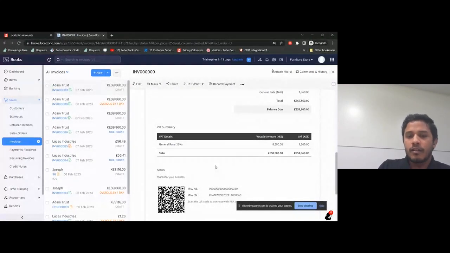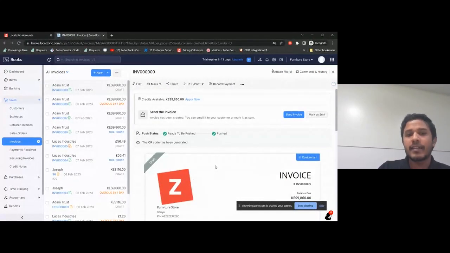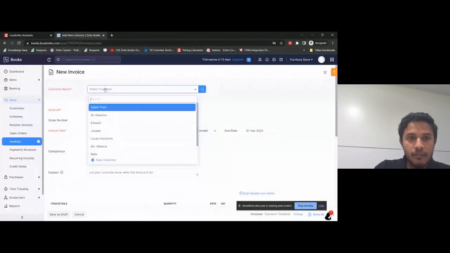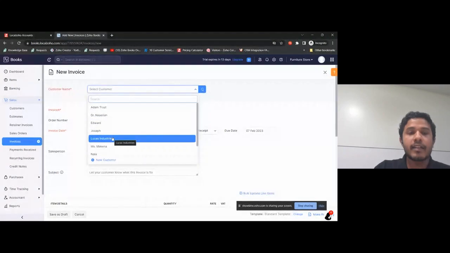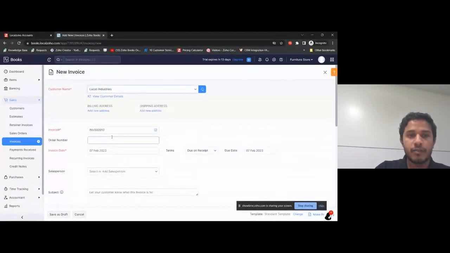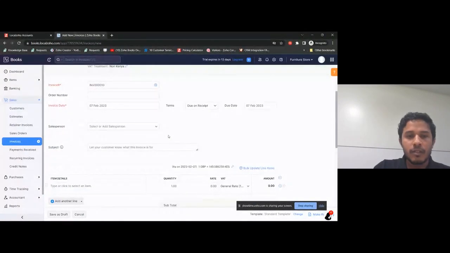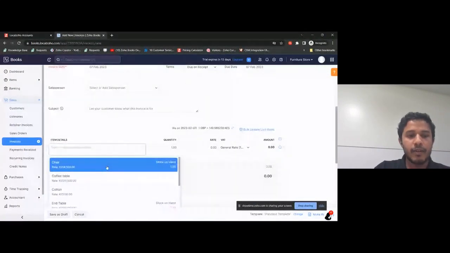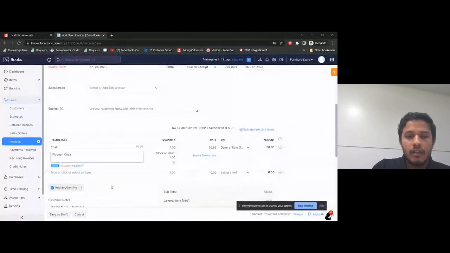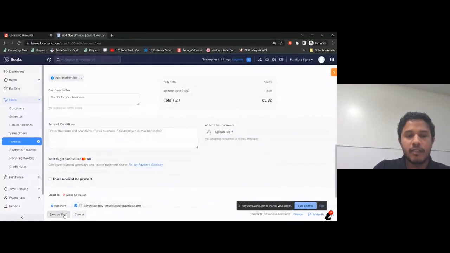Now, let us see how validations work while creating transactions. So one of the major advantages of having Kenya edition is the validations that you have. So for example, I am selecting an overseas customer here, so a non-Kenya customer. So now I'm providing the details and I'm adding the item and I'll save the invoice.